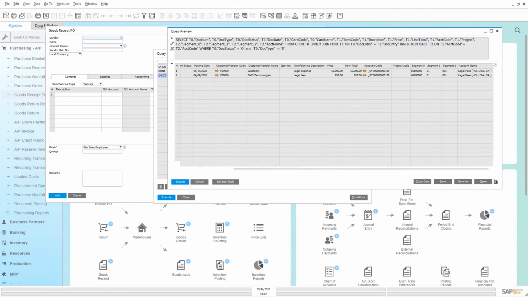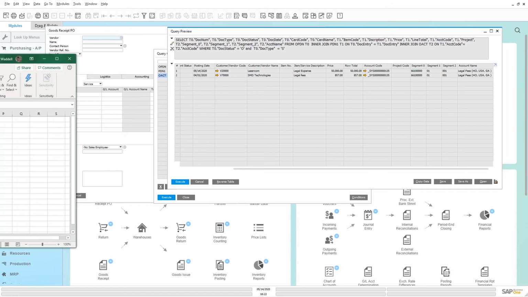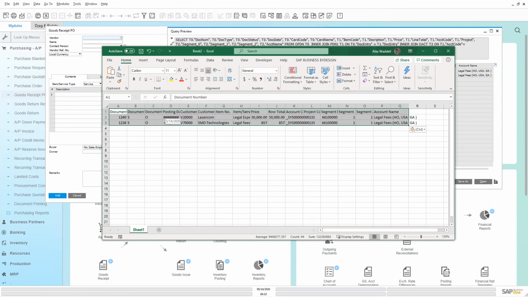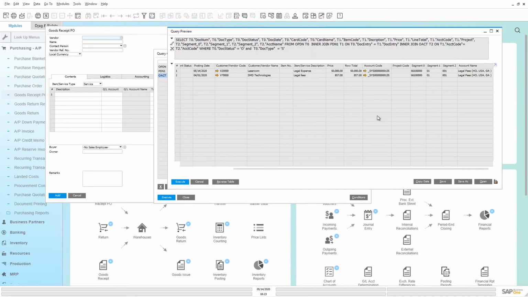So you've highlighted that, and you could then just grab the Excel upload if you want, or you can do a macro, whatever you want to do. I'm not going to get into that here. So I'm just going to paste this into Excel. Now I've got that information in an Excel grid, so very easy to manipulate. If you imagine that you had hundreds of open goods and service receipts, you could easily take this information, paste it into an upload template, and save you a lot of time for doing your accruals.